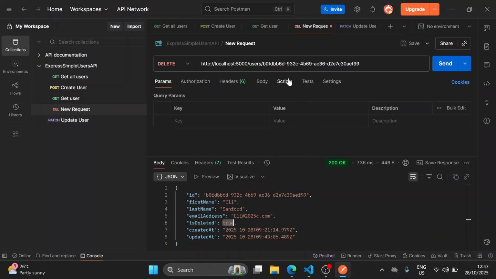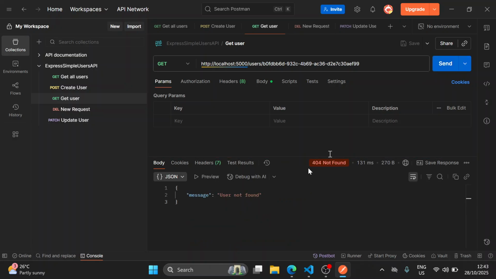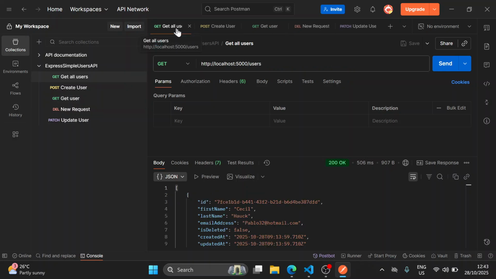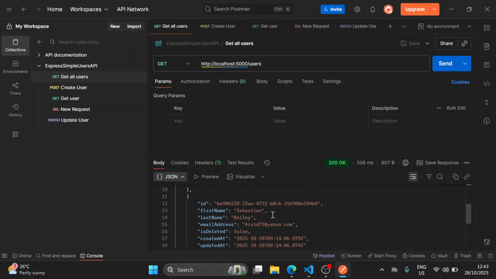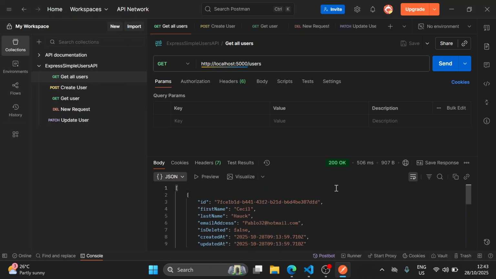And now if we try to get this li user, if we try to get li and hit send, you will now see we are getting user not found because li has been successfully deleted. Okay, and even when you try to get all the users, you can see we have here Sanford, I think. Okay, either way, that is working perfectly fine.